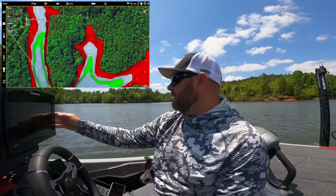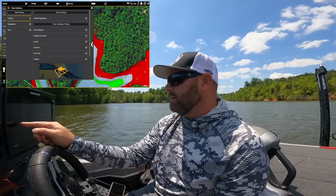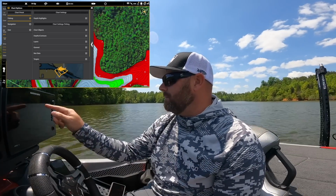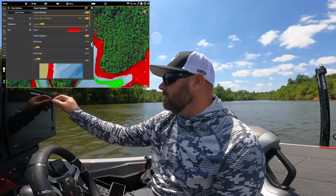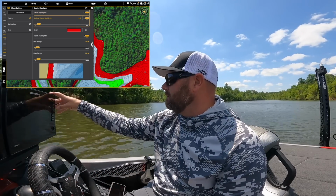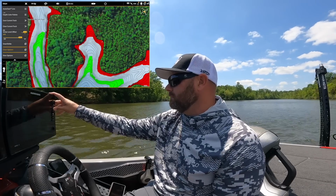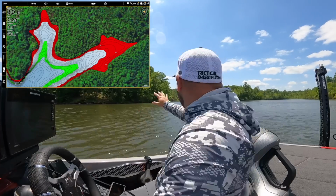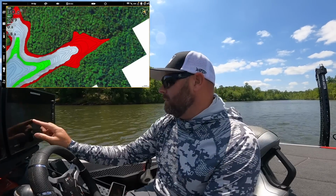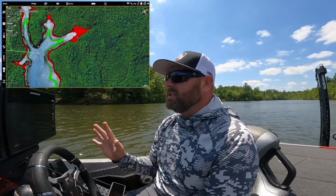it gets fairly shallow. Let's go ahead and just depth highlight. Adjust this back down to 5 so you guys can see. So you can see a lot of water back there, but you can see these key areas where these fish are going to be spawning.